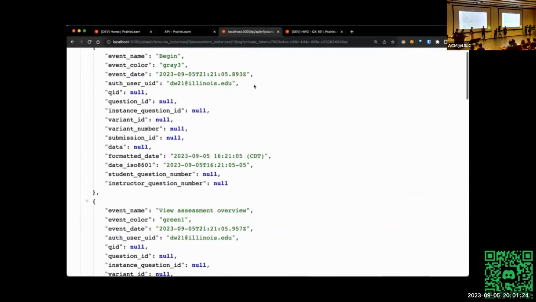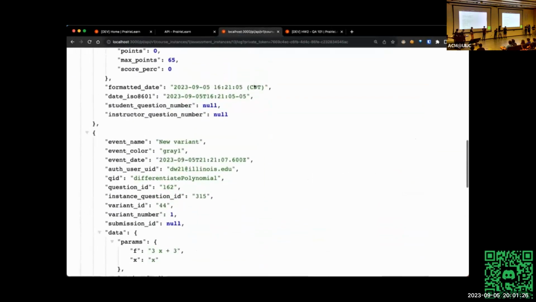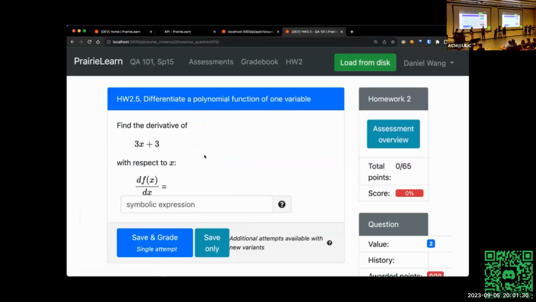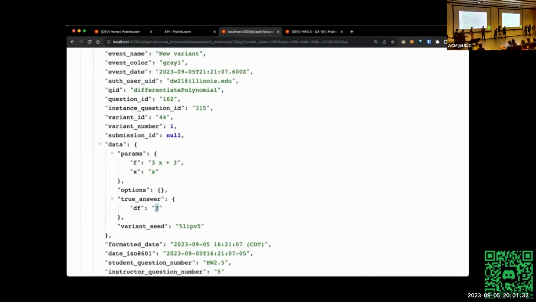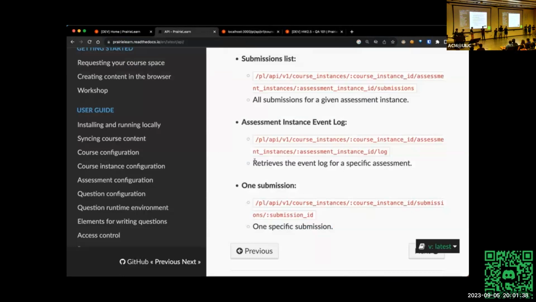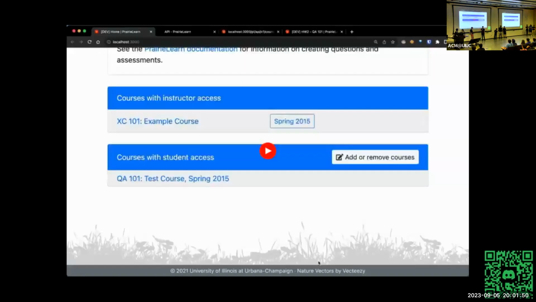And then now we get the logs of the assessment of that completely other course. And then here's a random question. And according to the logs, that's the correct answer. So there we go. And the reason why this works is because PrairieLearn accepts that course ID and it checks if you're a TA or instructor for that course, but it also accepts that assessment ID. And it doesn't check if that assessment ID is actually linked to the course or not.